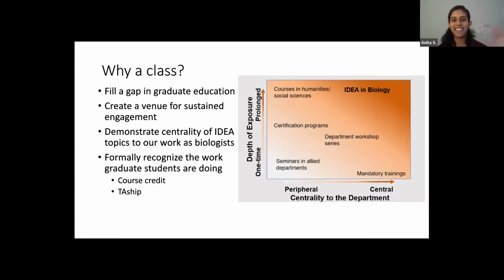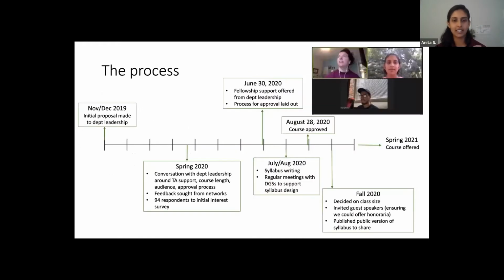I'm spending a lot of time on this slide, and it's because the justification for this class, why it was needed and why it's needed specifically as an offering in biology, is a big part of the story of the class. It is a first of its kind class at Duke and the only one like it as far as I'm aware. So as y'all are thinking about your own fields, I hope you also consider that these same sort of conditions and opportunities might be at play for you. Okay, with this foundation, onto the process.